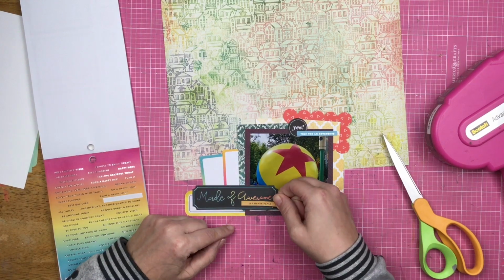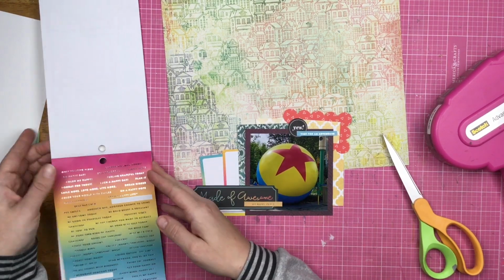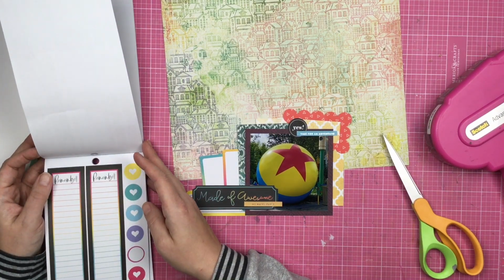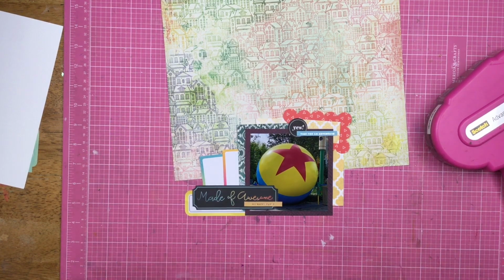But they're just fun little stickers that I think are appropriate. So those go down there. And then I'm looking at this and I'm like, yeah, this is cute, but I'm starting to get a little bit large. Remember, I took off the 2 4x6 photos and went down to 1 4x4 photo because my photos and mat area was just getting a little bit too large. So I decide that I need to stop that now.